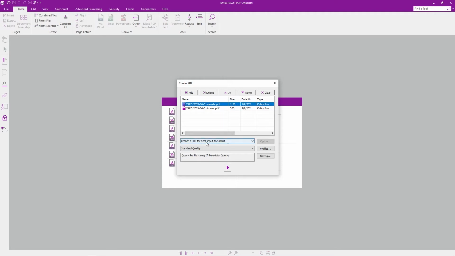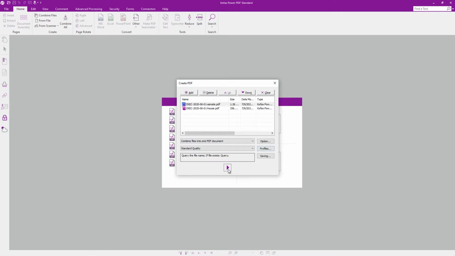So then you go down here and here's your options for create a PDF for each input document, which we're not going to do because these are already PDFs. Combine files into one PDF document, which is what we are going to do. So we highlight that option. Underneath that is the quality settings, standard, draft, publishing. I can't see an instance where you're not going to want to just go with the standard quality. It makes for a smaller file size and the documents are certainly clean and easy to read. So we have that highlighted.